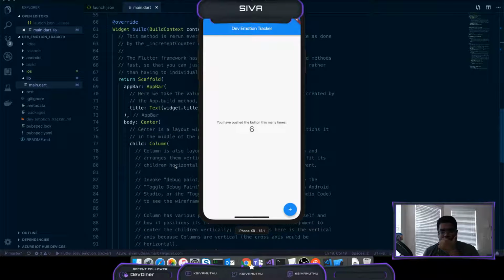But instead of that, we are going to show some list here. We need to identify what we need to track, the list of emotions they have added, right? So before that, first we will complete this add one. On clicking add, it should open some modal dialog or another page, and in that page we will give a list of emotions, right?